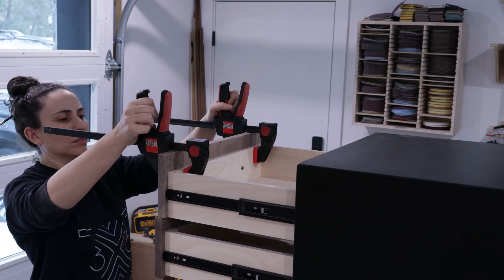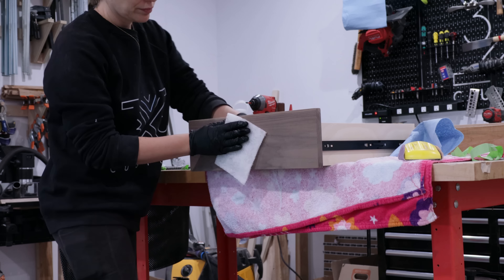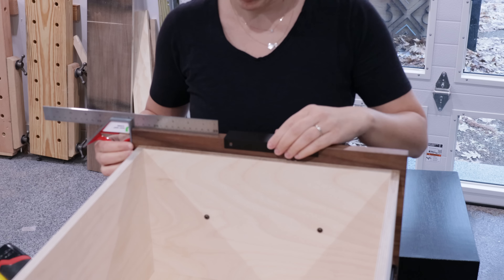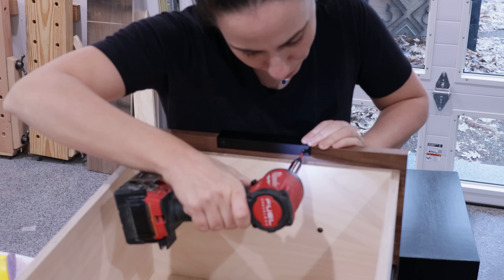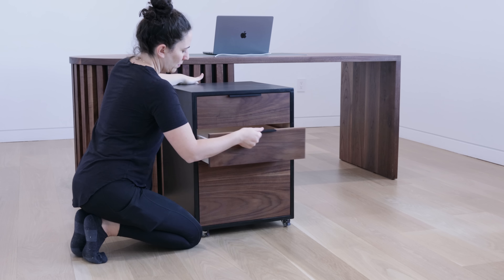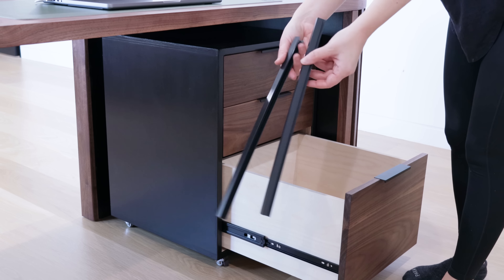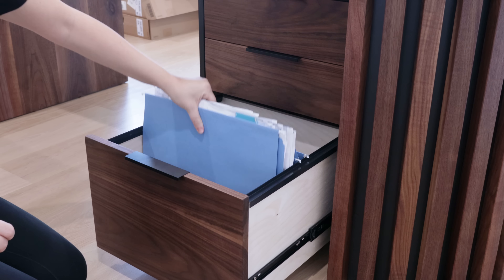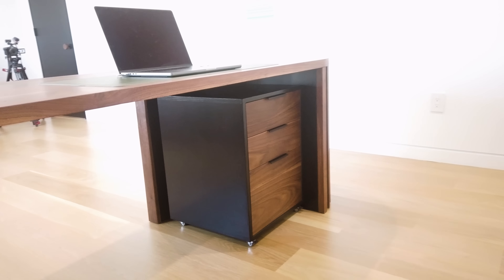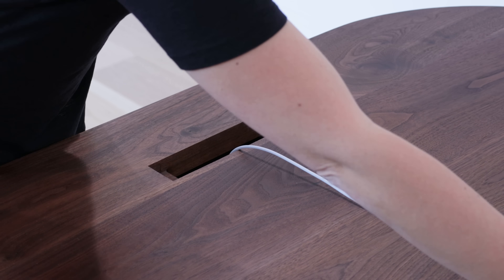Don't forget to add tape or something so you can open them. Draws aren't so bad. Just some finishing touches like adding locking casters on the bottom, finishing the drawer fronts, and attaching the hardware. I considered making a cutout on these fronts but I thought they looked sleek and I like how the black matches the outside. The bottom drawer is the file cabinet — I found these file hangers on Amazon that sit right on top of the half-inch ply sides so you can hang all your files super easy. This will live under the desk most of the time but I love that it has wheels so I can move it around if needed.